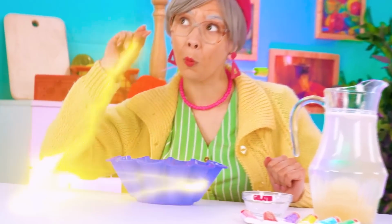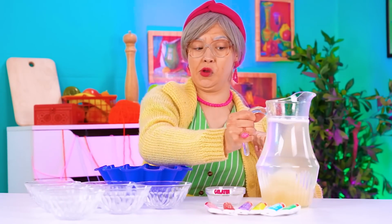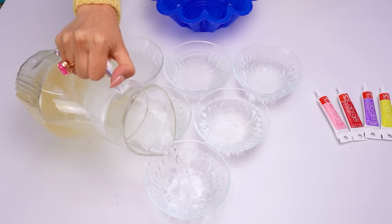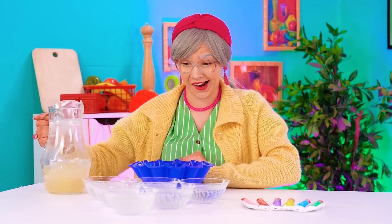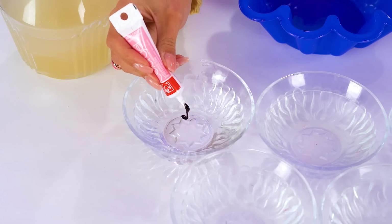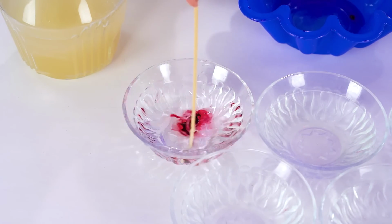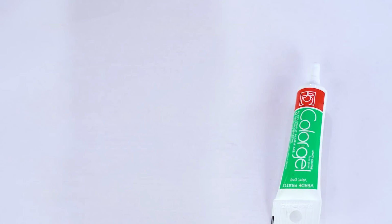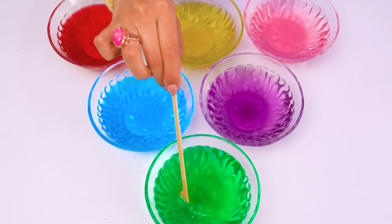Hun is flexing her kitchen skills. All these bowls are about to get filled! Glug, glug, glug! And now she can add some colored gel! Each mixture will be a different color. Mix it around for the right consistency. Let's add this one into the bowl. So cool!